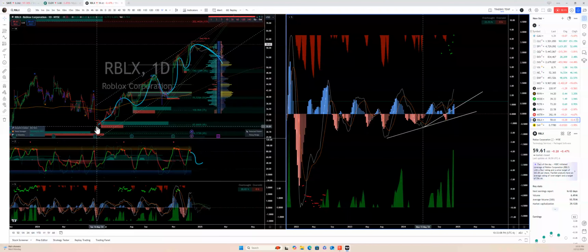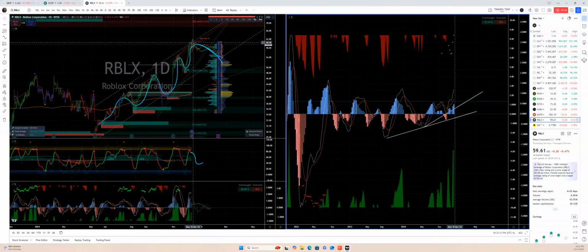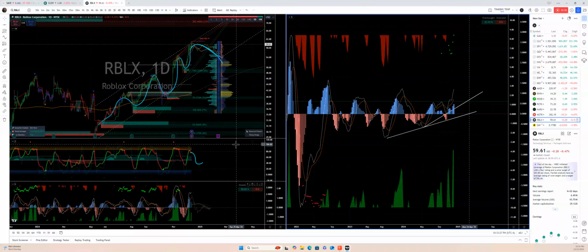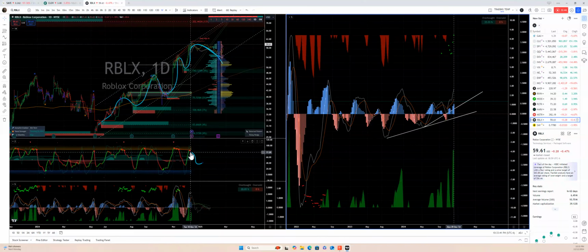You could have bought in right here at $32 and said, I'm selling right now, right? Or sometime in the future. But it's going to have to pull back sooner or later. The algos say sooner rather than later. The MACD says sooner rather than later. The money flow says, I don't know about that. Maybe, maybe not. There's a divergence suggesting that could be true. We could have a pullback. It's red. We could have a pullback.